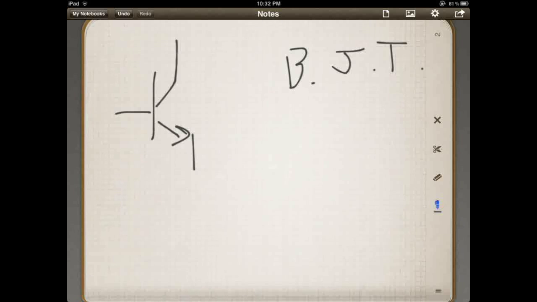Basically on and off. We're not going to be messing with any signal processing because this is a basics course. What we'll be looking at is how these can be used in what's called the cutoff or off mode, and the on mode or the saturation region. There is a region in between, called the active region, where it's not totally on, but yet not totally off either. We're not going to play with that for right now. We're just going to look at the on-off characteristic, the cutoff region and the saturation region.